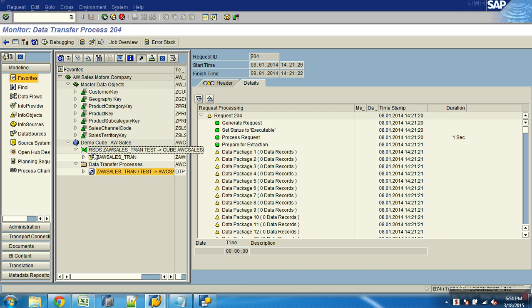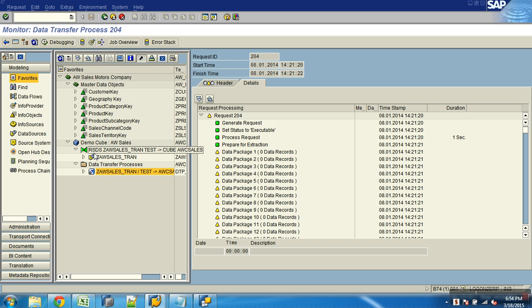Generally what happens? First you build a master data and transport it to production. Later with the new requirements of the user, you keep converting those attributes as navigation attributes. Then they don't do anything, they transport the change to production. Now we are supporting. When they are doing some reporting, they say no SID value found, no SID, you will get those errors.